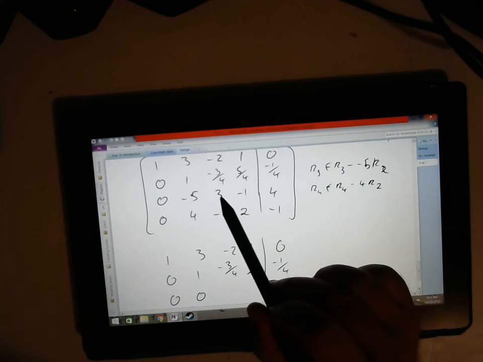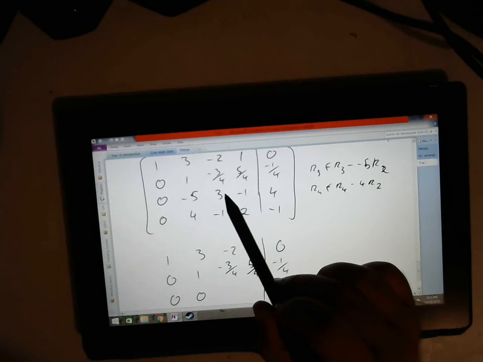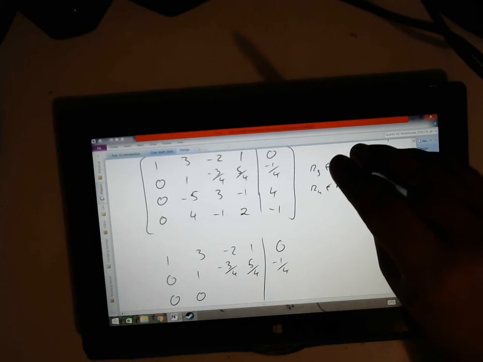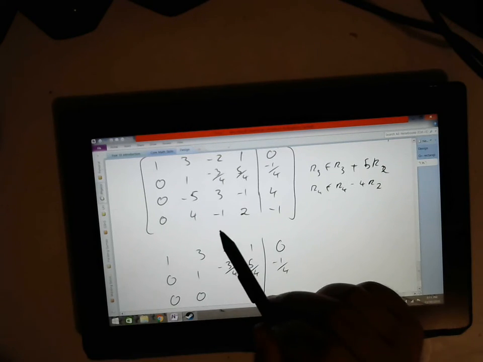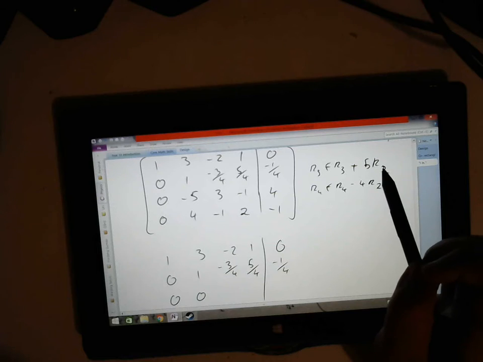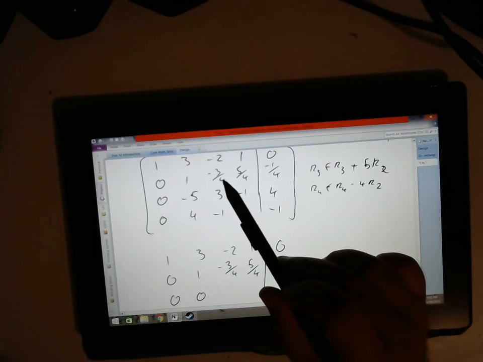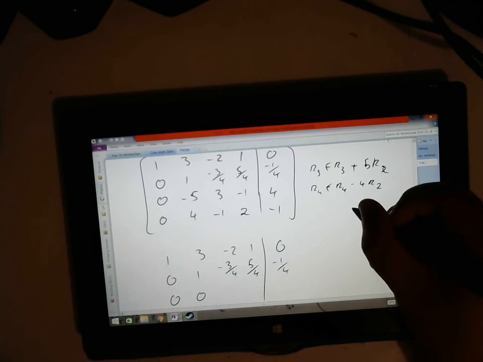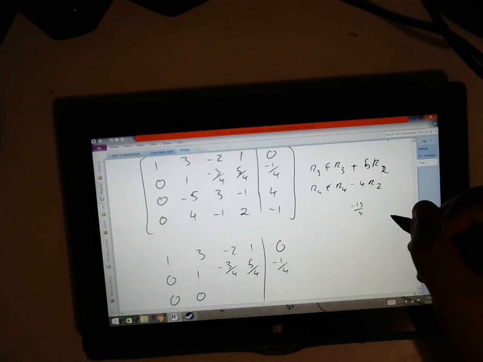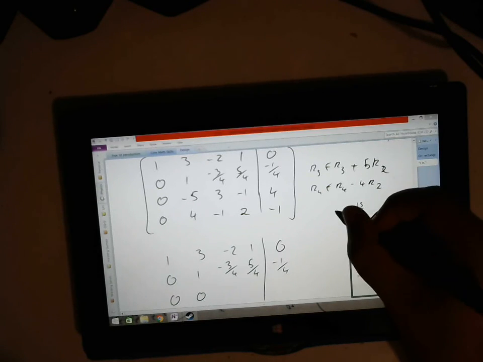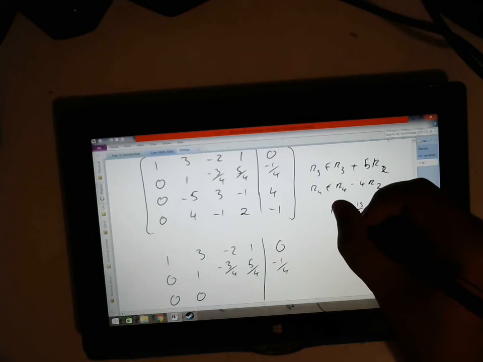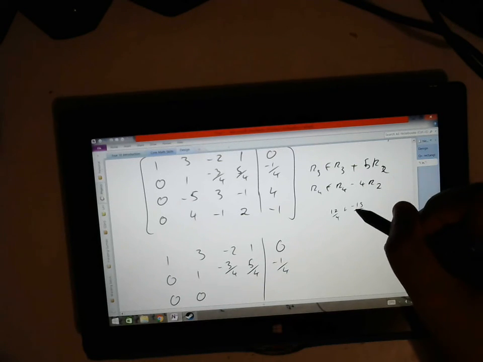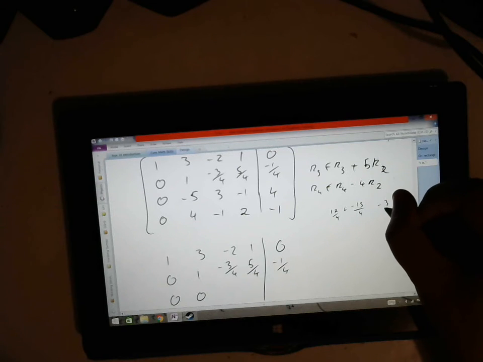Let's look at our next row. 3, take away, well, let's just turn that to a plus, because it'll just make it easier in our brains to deal with. 3 plus 5 groups of negative 3 over 4. Okay, so let's just do a little bit of working after that. So 5 lots of that will be negative 15 over 4. We want to add it to 3, which would be the same thing as 12 over 4. So that's going to be minus 3 over 4.